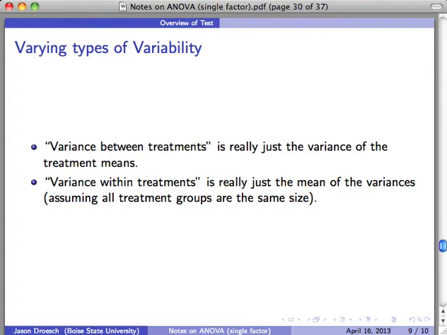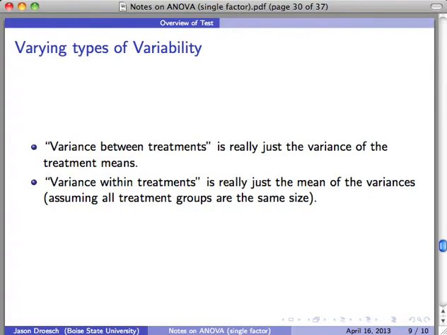So we kind of assume that all sample sizes are the same. The formulas work out cleaner if we do that. We don't have to have the same sample size. For example, if you're comparing the dosage of a certain medication, and in one level of that dosage you have 10 patients, and in another you have 15, that's okay. We're still going to be able to compare them using ANOVA. But in the setup for the formulas, it's easier at the beginning to assume that all sample sizes are the same.